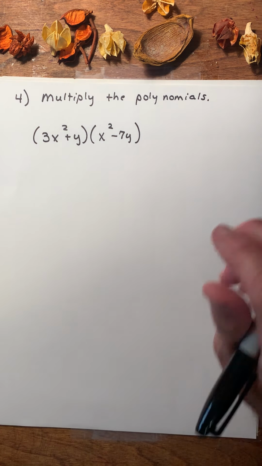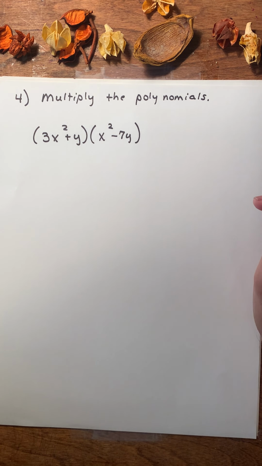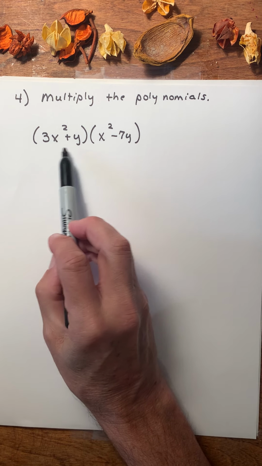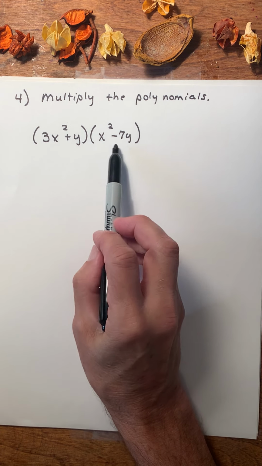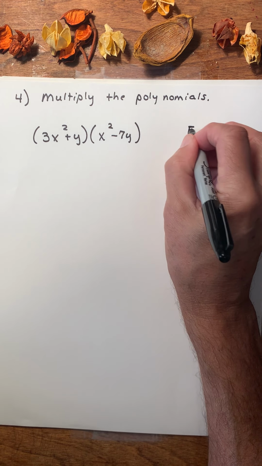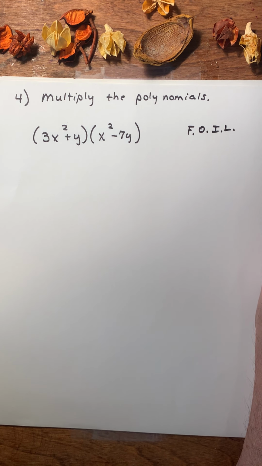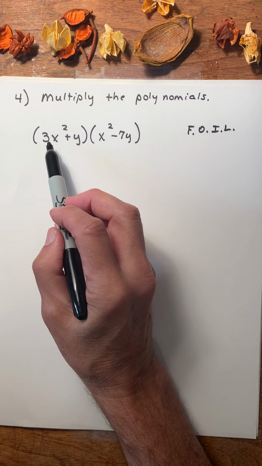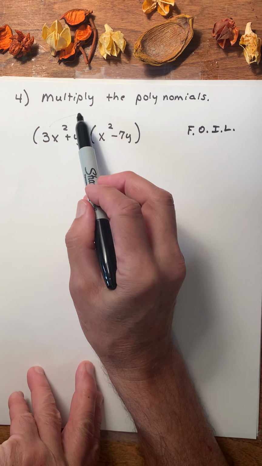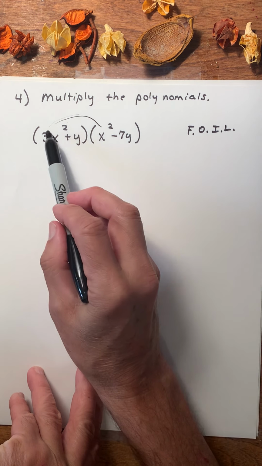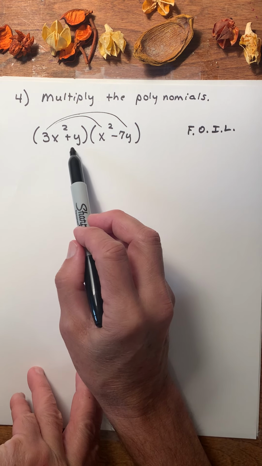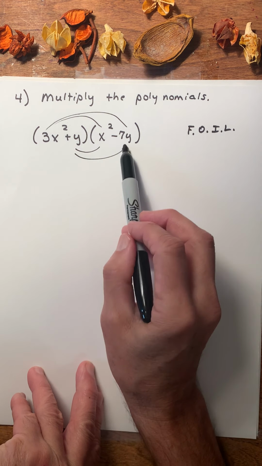Multiply the polynomials. Most of you guys remember this concept. If I have a binomial, 2 terms, times a binomial, 2 terms, I use something called the FOIL multiplication. It's just basically a super stressed distributive property. It's a distributive property on steroids here. So what I'm going to do is do my first 2, my outer 2, my inner 2, and my last 2.